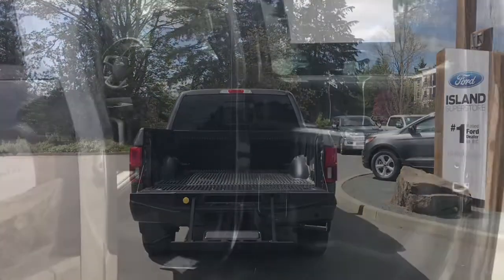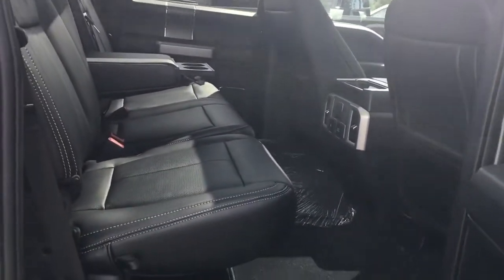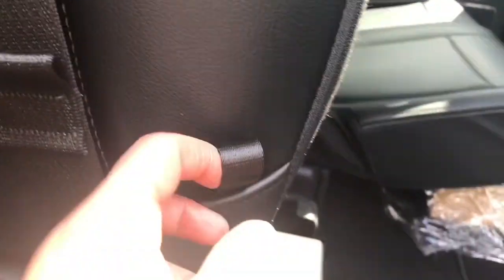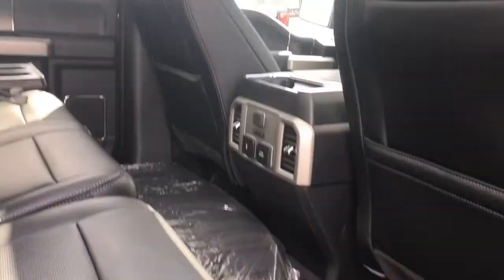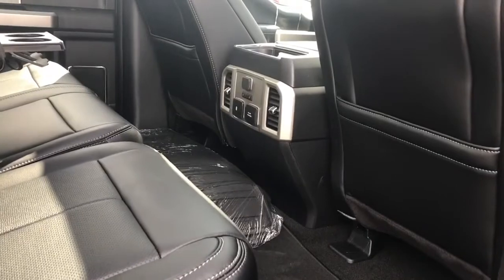On your fob you have remote start. In the back there's a speaker in the door as well as power windows, with seating for three and a 60/40 split. Simply pull the tab and the seat will go right up. When you're ready to bring it back down, pull the tab again and down it goes. There are anchors at the base to tether baby seats, and in the center an armrest with cupholders. On the floor there are carpeted mats as well as an all-weather mat that runs end to end for easy clean-up.